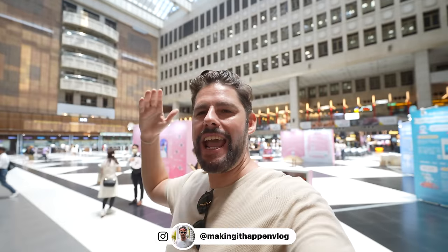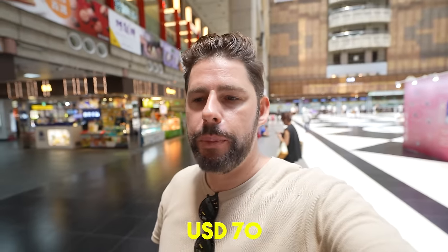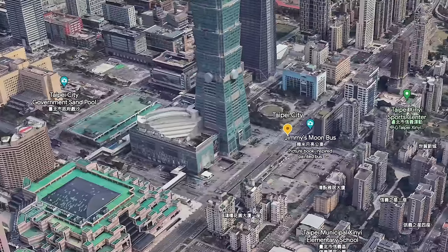Welcome to Taipei Main Station. It is a beautifully sunny day in Taiwan today, and today is a very special day because we get to ride an amazing high-speed train. We actually came here a little bit late this morning — we had a long sleep in to redeem our tickets that we bought online on Kluk. We got a really good deal: $70 per person for a free day unlimited pass with the bullet train system here, the High Speed Rail system in Taiwan.